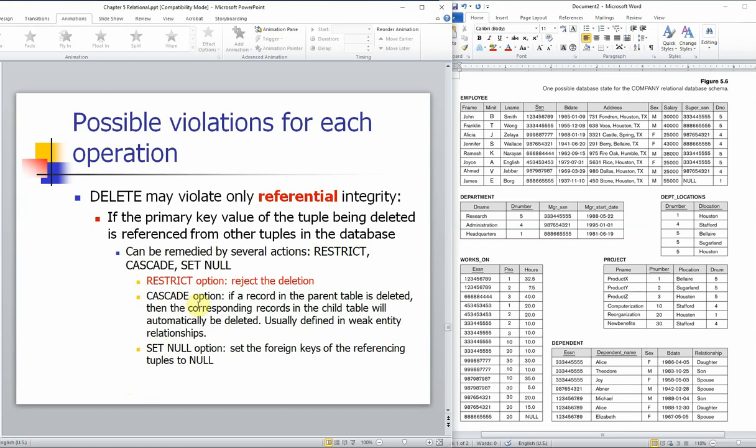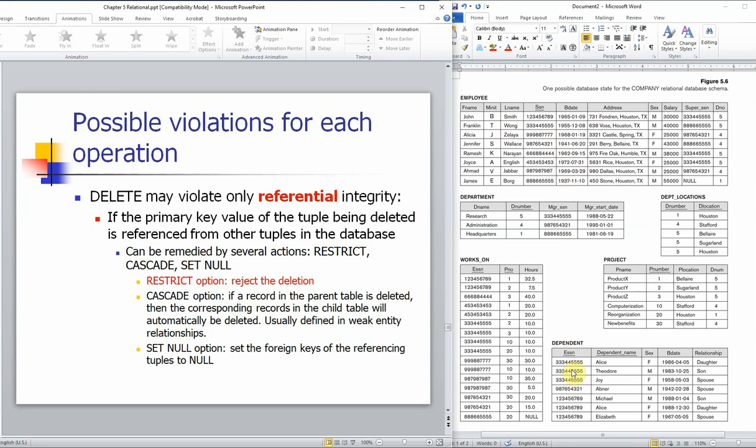What the cascade operation is trying to do is that if a record in the parent table is deleted, then the corresponding record in the child table will be automatically deleted. This is like the idea of the employee to the dependent. If we delete some employees, since the dependent is a weak entity belonging to the employee, that item will be deleted as well.